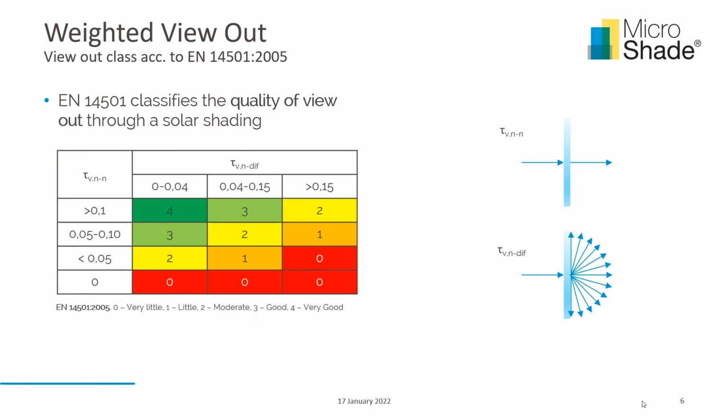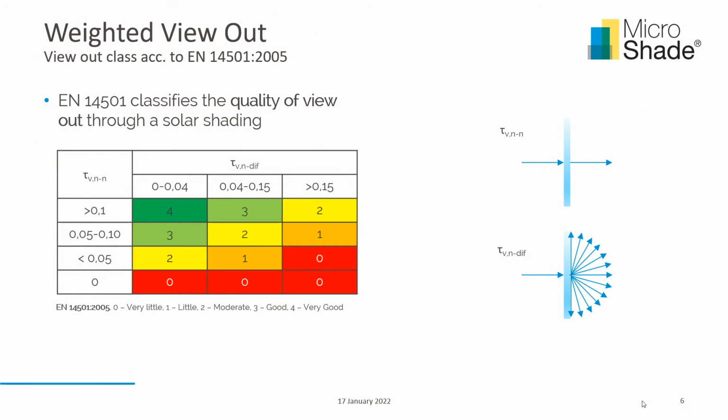In this video, I'm going to show you how to calculate the weighted view out. But first of all, why do we talk about weighted view out? In SimShade, you can find the weighted view out, and we use that parameter in order to quantify the view out between different shading solutions.